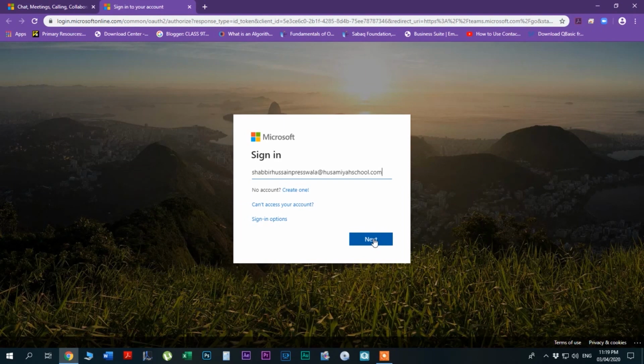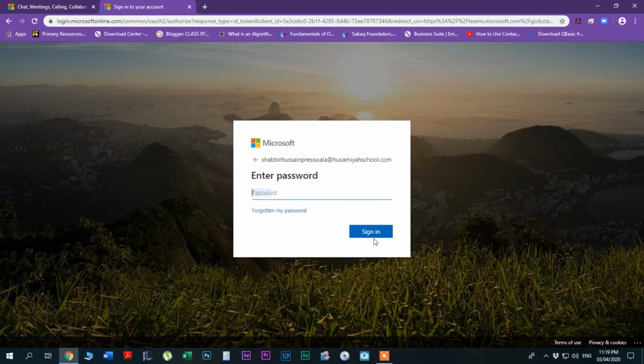Then you have to press next. Over here, you have to input your password provided by your teacher. Then you have to click sign in.